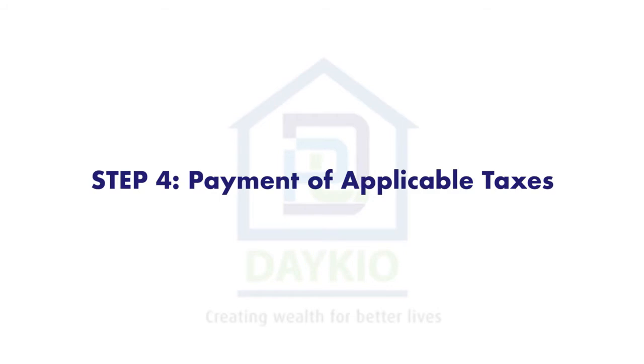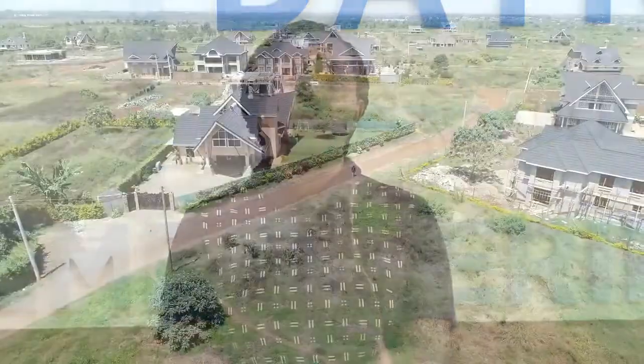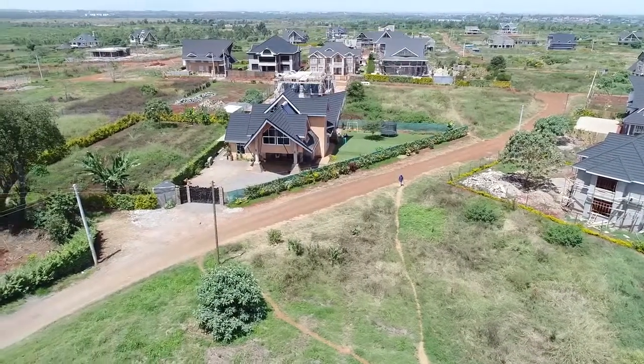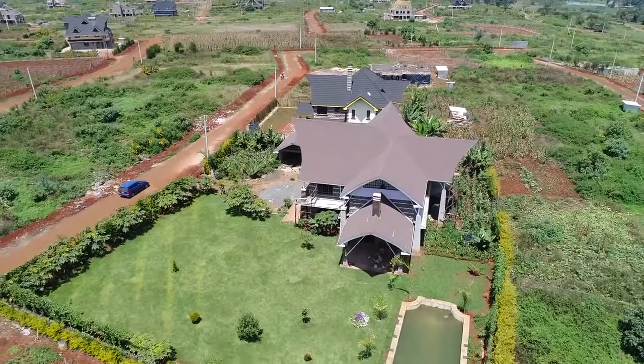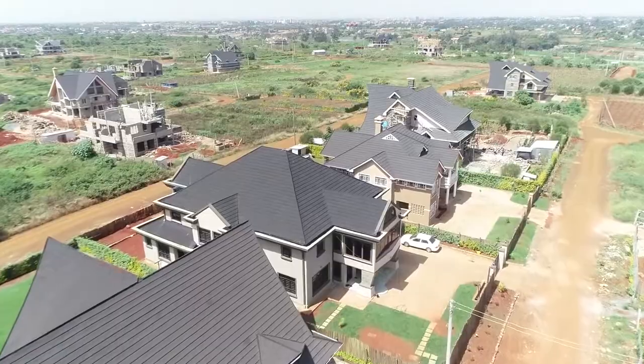Once the applicable consents and clearance certificates have been obtained, the next step is to lodge the transfer documents for stamp duty assessment. The next step after stamp duty assessment is payment of the applicable taxes. It is important to note that to enable the purchaser make payment for stamp duty, the vendor should have either undertaken the capital gains tax payment or procured an exemption over the same. Stamp duty payment is done at a rate of either 4% for the urban areas and 2% for the rural areas.